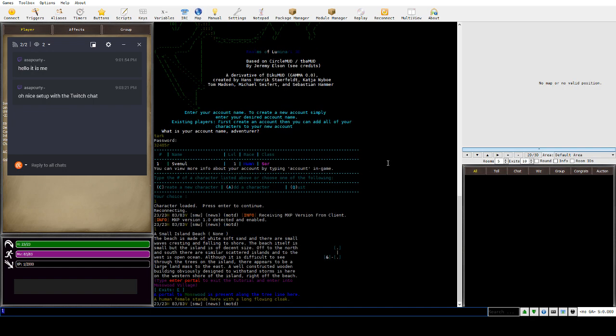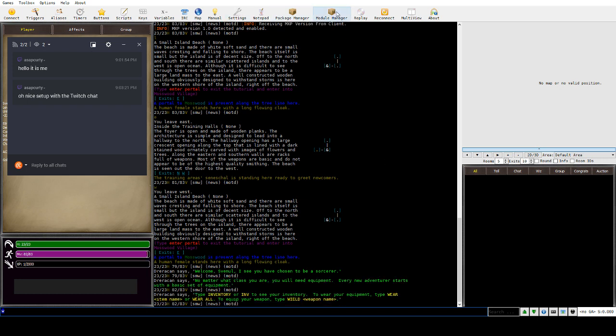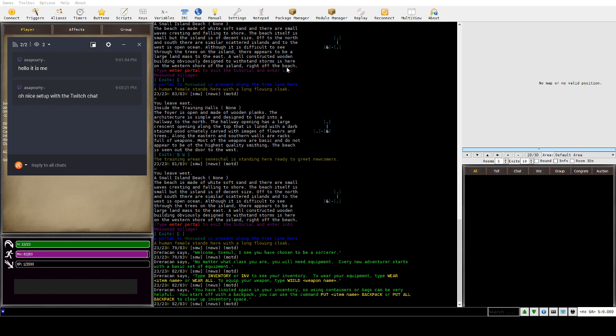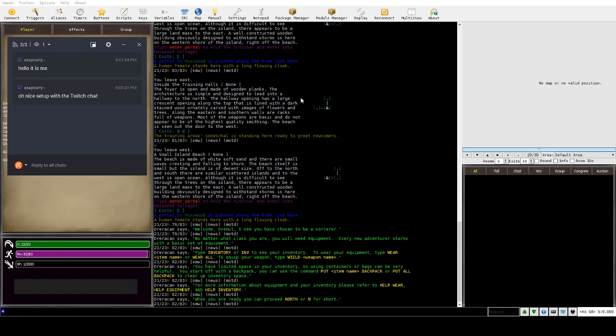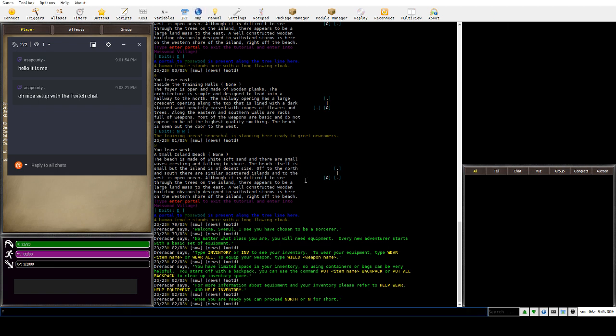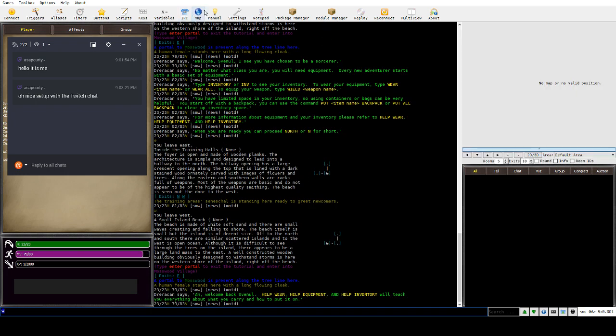If we type look or if we move, it's not populating. Let me check settings, see if there's a map to download. Nope. Okay. Well, you know what? For right now, we're gonna go ahead and go with the default auto map that's showing up to the right of descriptions. So, welcome. You chose to be a sorcerer.